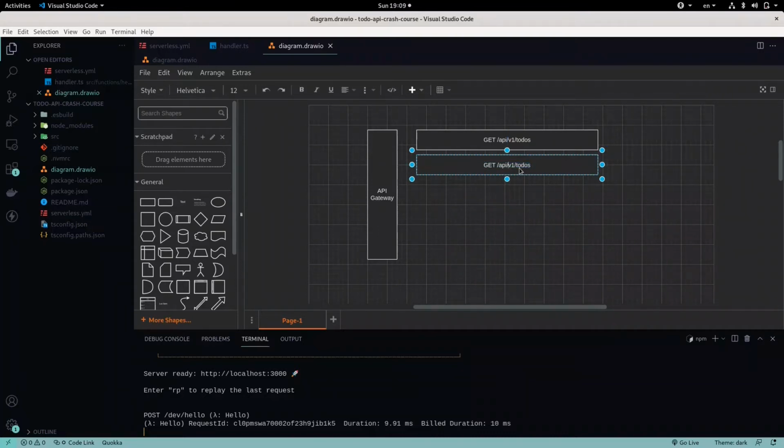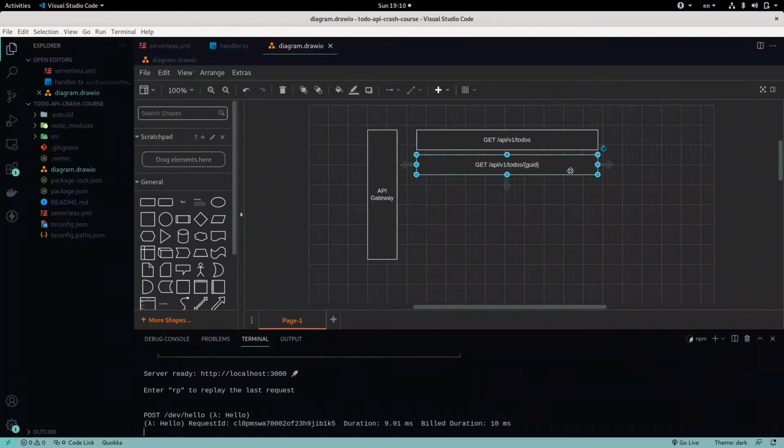One other endpoint will be to get a single to-do item, and that's using a GUID. So we can pass a GUID, and that GUID will be processed within the Lambda, and Lambda will reach out to the DynamoDB database to fetch the to-do item. If it can't find anything, then we return a 404 status code. If we find the to-do item, then we return to the user.